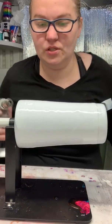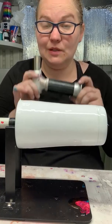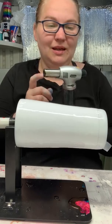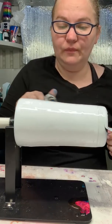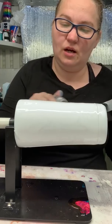I apparently used the torch this morning when I was doing tumblers. You can get these torches from Amazon. I got mine from Amazon. It just says Torch 400, not a special brand. So this is where you want to kind of be careful. As newbies, probably better to get a heat gun rather than a torch, because torches get a little hotter faster.